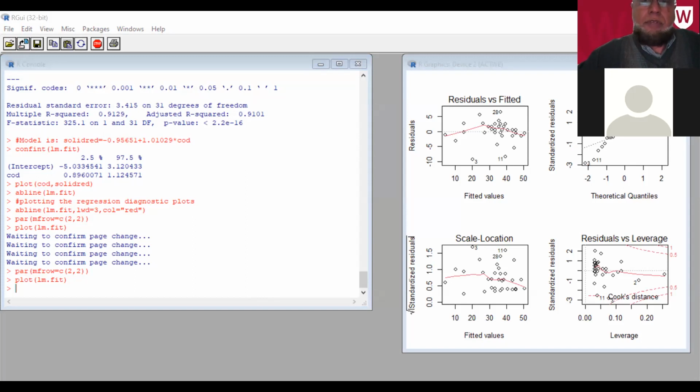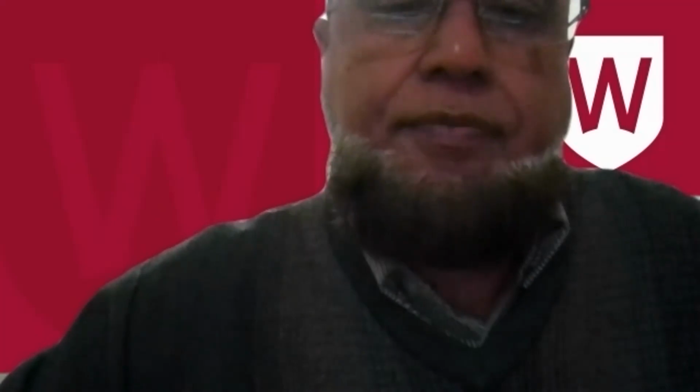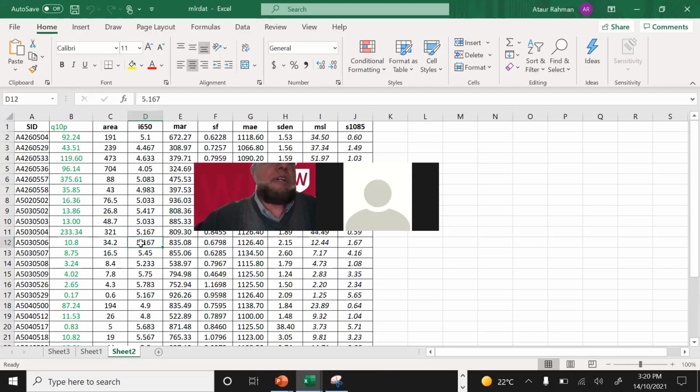Okay, so let me stop sharing R and then I share with you this one here. Can you see my Excel file here? Yes, sir. So you can see here my station ID and then I have the Q 10% AEP flooding quantile, estimated by analyzing annual maximum flood data at each of these sites by LP3 distribution.